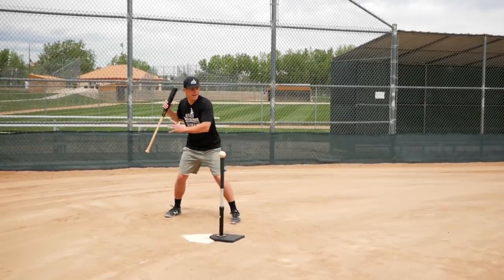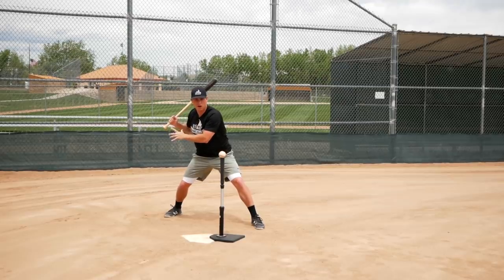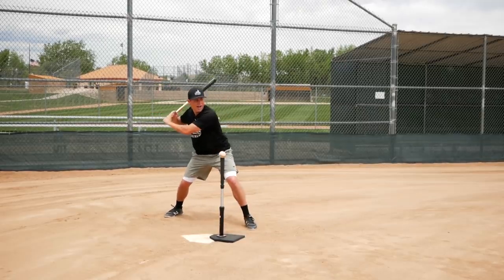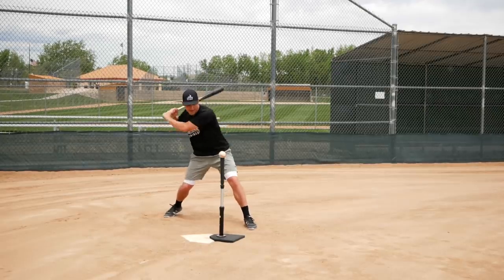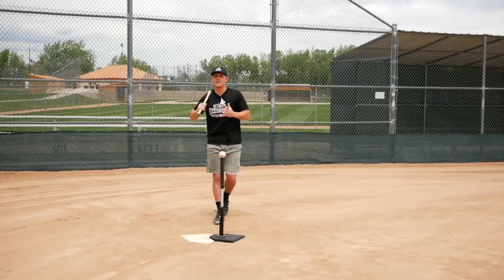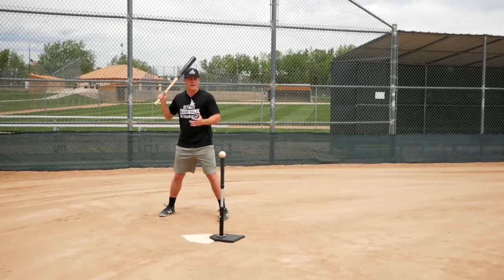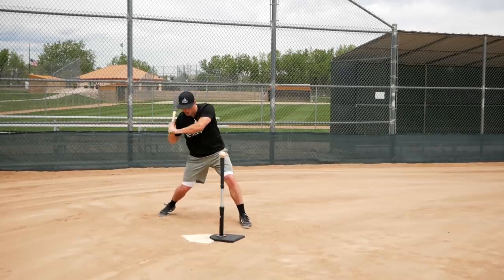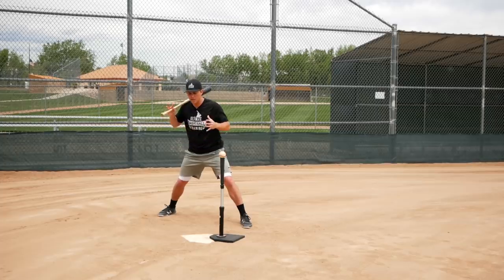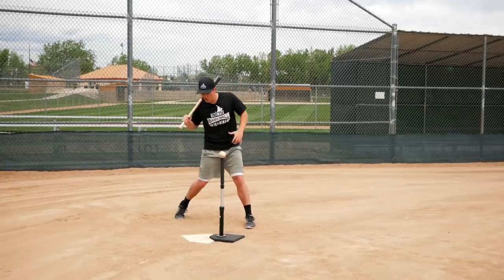What causes that movement is your hips. You go into your load and your stride, and when your front foot hits the ground, this is your launch position. The rotational part of your swing really starts when your front heel hits the ground — your front foot lands slightly open, about 45 degrees, and when that front heel hits the ground, that forces your hips to begin the rotational part of your swing. The baseball swing needs to be one fluid motion. When your hips are violently rotating and you're exploding with your hips, you'll notice you can't explode with your hips without turning that back foot.